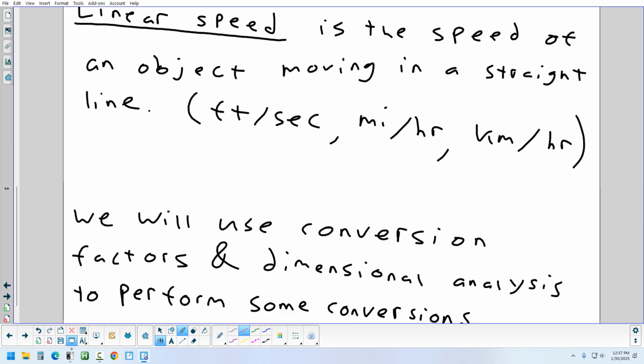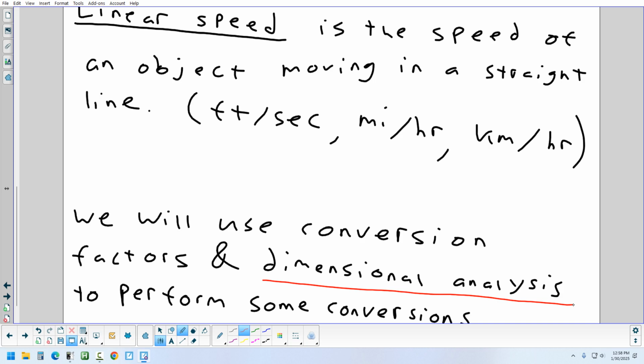And the way that we're going to convert between different units is the same way I taught you how to convert between degrees and radians. We're going to try to cancel out the unit that we don't want. It's called dimensional analysis. So if you've got degrees in a fraction and it's in the top and you don't want it, then you put it in the bottom of another fraction. And using dimensional analysis, it's pretty straightforward.